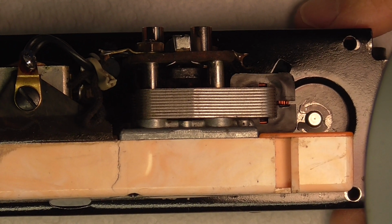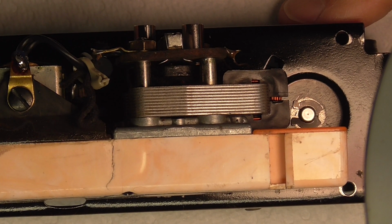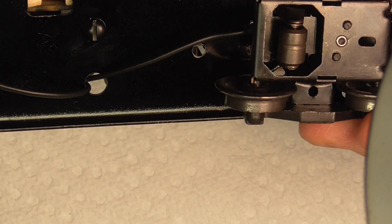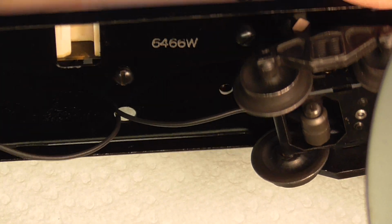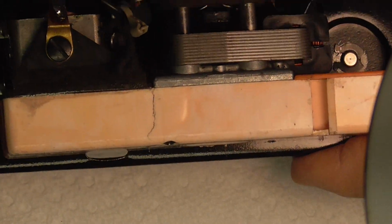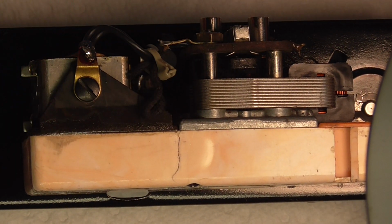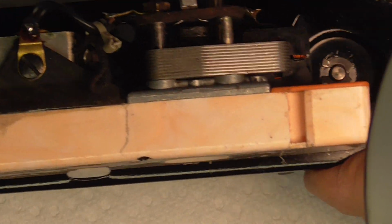Today, I'm going to show you something that most people don't do or have never thought of, at least not to my knowledge. We're working on a 664 66W tender, and it has a plastic whistle housing. I've already cleaned it up as usual, and it whistles great, and that's not what we're doing today. We're not touching that at all. What we're going to do is work on the shell.